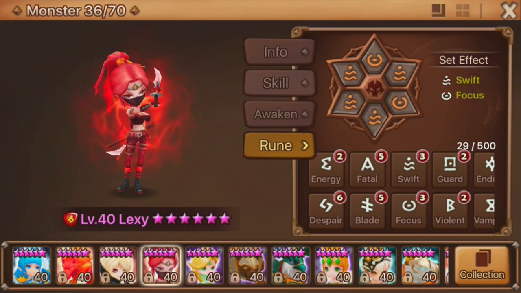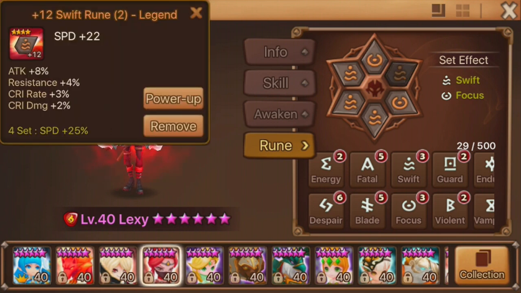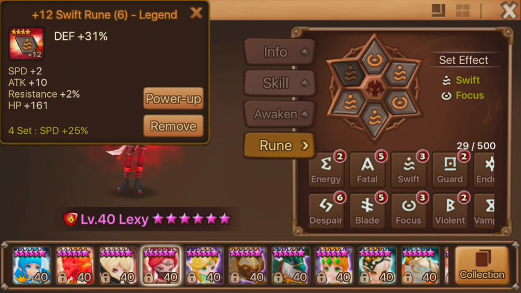Next up is Lexi. Lexi is a Swift Focus, and she currently has 2 6-star runes. Slot 2 Speed, Slot 4 Attack Percentage, and Slot 6 Defense. What I like to do is combine her for attack and defense. I've noticed that those results come pretty quick, but the main thing is to get her Swift set and get her Speed in Slot 2.